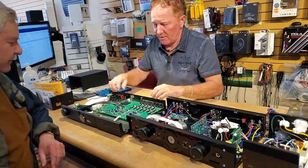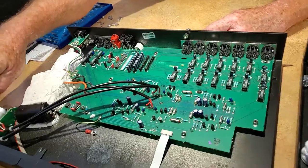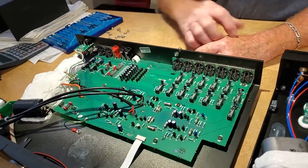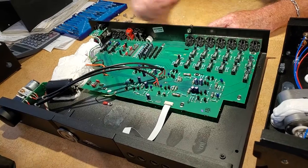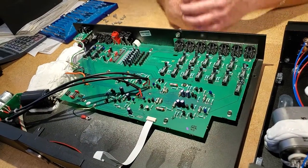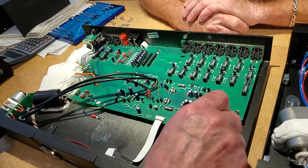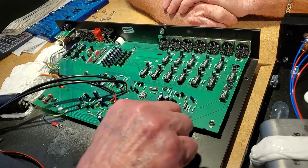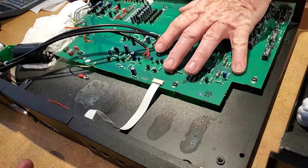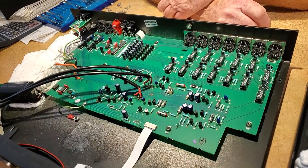Inside this is the preamp section. Look in here — this whole section is basically a preamp, left and right, going over to the volume control. There's an Alps volume control with a little motor that turns it up and down. These are logic circuits — a circuit board that they snap out and manufacture in a production line. These boards are broken from a large printed board made by machine, so they make hundreds of these and snap them apart.